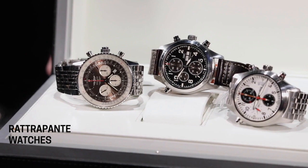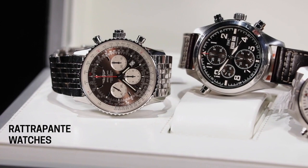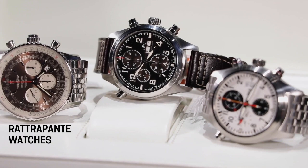That's where the Retropont comes in. The word Retropont is roughly a French word that means 'catch up.' It allows you to stop and record a time, but then still catch up to where it would have been if you had never stopped it. It's a movement that not a lot of companies make because it is extremely complicated and extremely hard to make — and really not very expensive compared to how complicated it is. So you should definitely look into it.